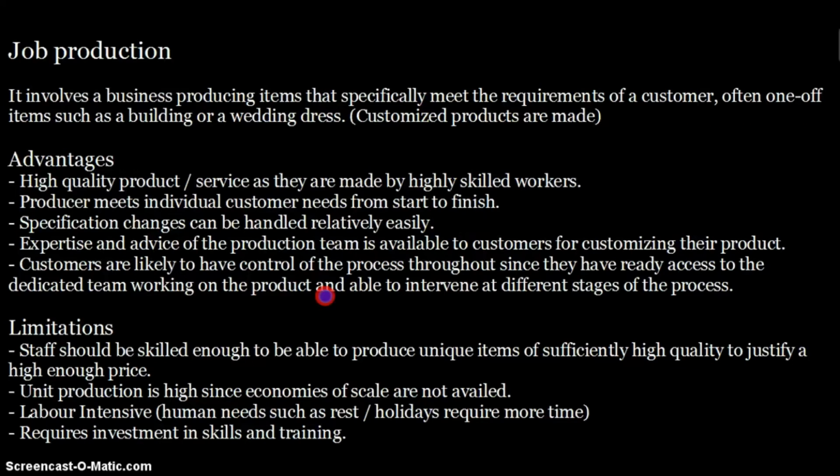Customers are likely to have control of the process throughout, since they have ready access to the dedicated team working on the product and are able to intervene at different stages of the process. So whenever they want, they can intervene at any stage. Okay, we don't want this stage, we want such and such changes in that product. Any changes that they want will be met. So the whole idea behind this production method is that customer requirements are being met.